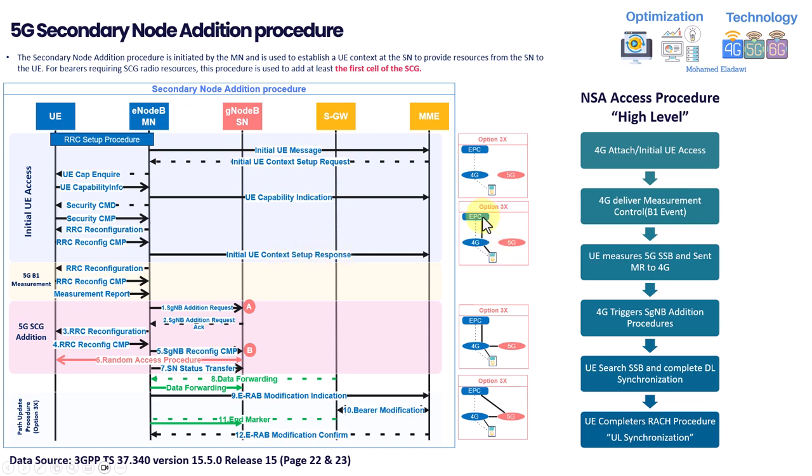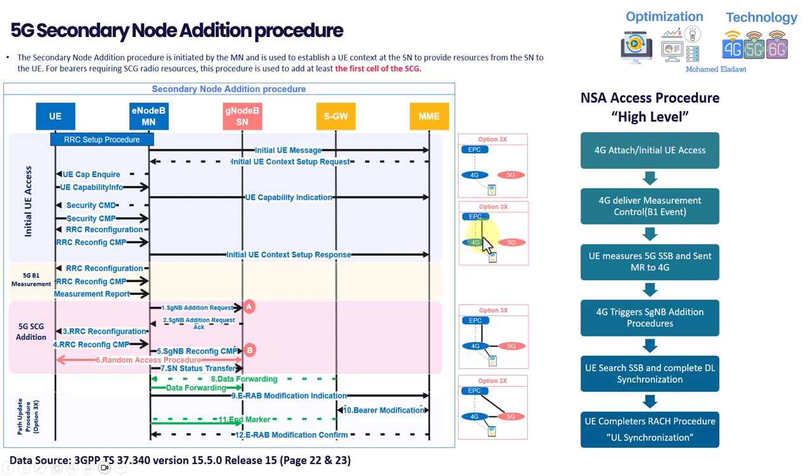As you can see here, for example, once you have the initial access, before the context is established, you can see the signaling flows being established for option 3x from the core network to the 4G. Once the context is established, which is usually called the data radio bearer or DRB, the user can start doing data download or upload.